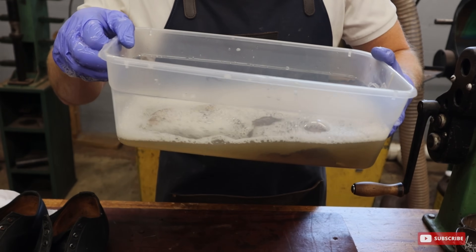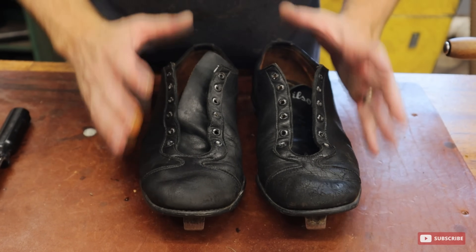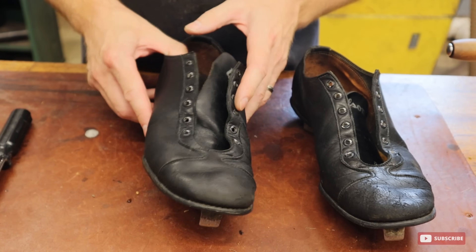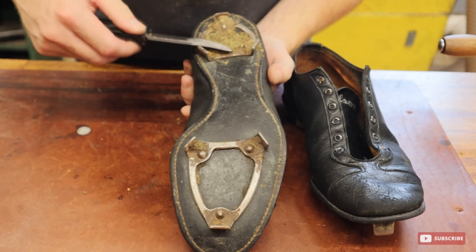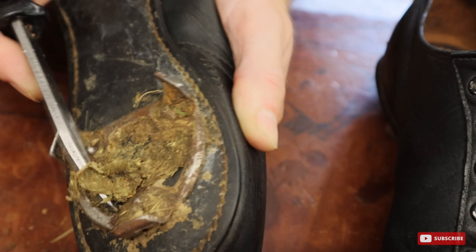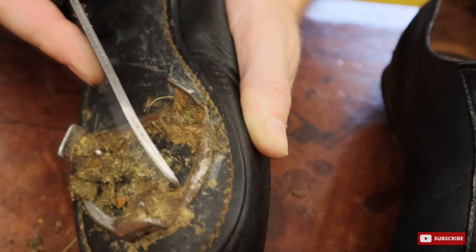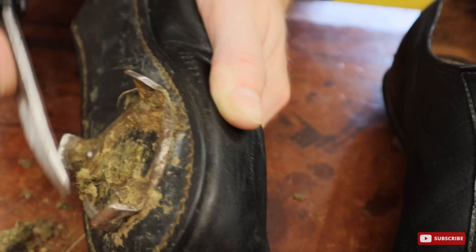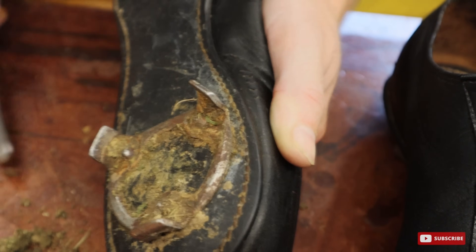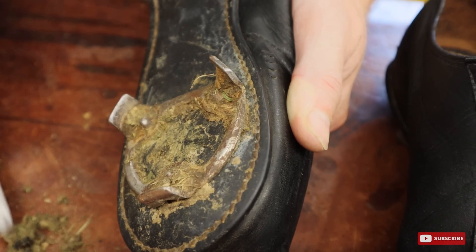The water is a little dingy — time for fresh water. These uppers I had to wash a few times; I wanted to make sure they're nice and clean. I think this leather is just about as clean as we're going to get. Now it's time for the lower portion. Maybe it's just me because I'm a history nerd, but am I the only one geeking out over the fact that this dirt could have been on these for about 90 years? Makes you think.